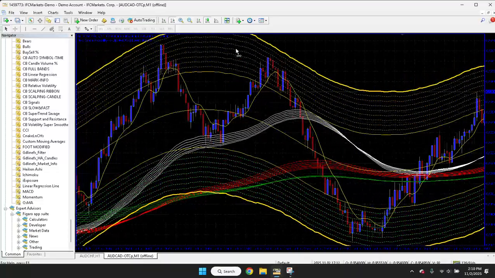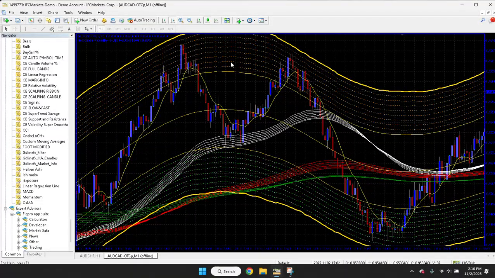This kind of gives you a good idea what's going on. So a lot of times what you can do is once it comes up into these areas, you can be looking to take a trade for like 5 minutes. Or if you're going to be doing long trading, once it crosses over the bands and the linear regression, you're probably safe a lot of times to go ahead and take a trade and ride it down. So if you're looking to take a 5-minute trade, bam, got it.